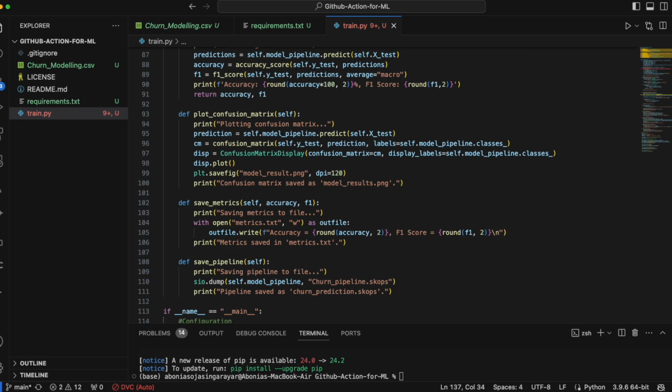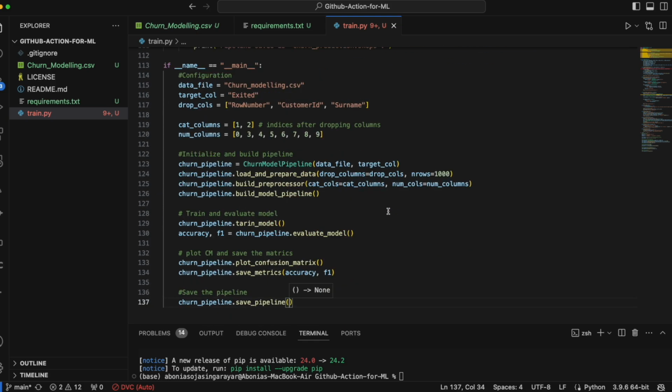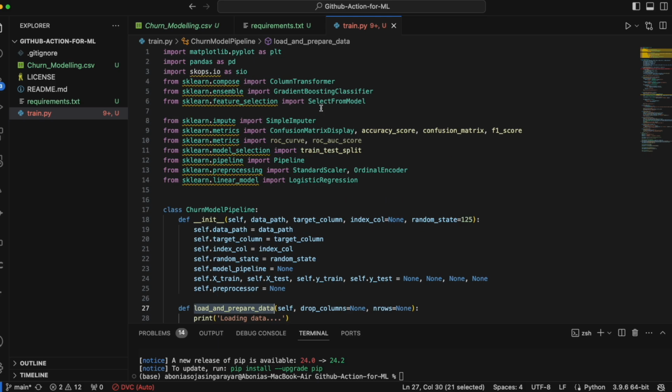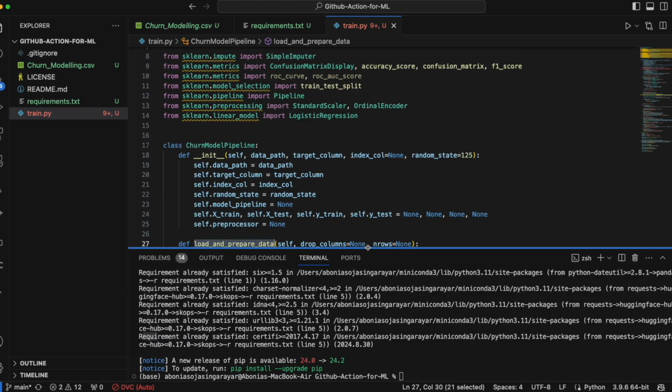Then we have our save pipeline function, which saves the entire trained model pipeline for future use or deployment. And we have the main block, which will be run when the script is executed directly. So it ties together all the components of the class that we have initialized earlier. Then we'll be testing this train file to see how it outputs the results.